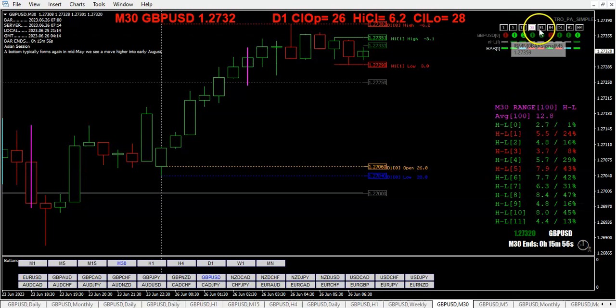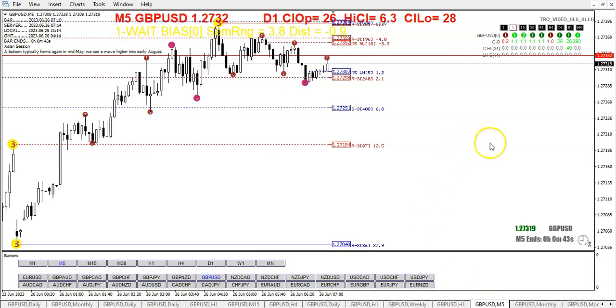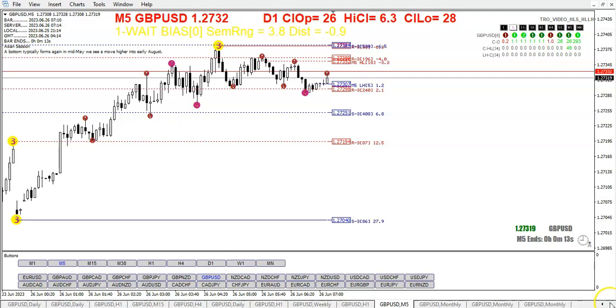As far as the price action, simple. You can see here, not much trading range on the H1. We've had a few over 10, but just not conducive for trading at this time. You can see here that gap down and it went up, and it looks like it's basically channeling between about 35 and 30. But these are 5-minute candles here, so you can see it'd take almost half an hour just to pick up 5 pips. For some people, that's okay, but some of us like to make our pips a little bit quicker if at all possible.